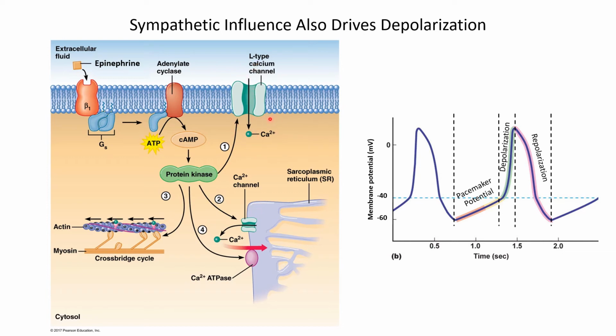That calcium is going to come in here, and these protein kinases are also going to affect the calcium release channels in the sarcoplasmic reticulum, flooding us with even more calcium. Those are going to have an effect on our cross-bridging cycle over here. And it's also going to help with our ATPase as far as bringing calcium back into that sarcoplasmic reticulum. So we got all those things going on, and that's going to improve our depolarization phase. So that's going to be making our cell more positive here.